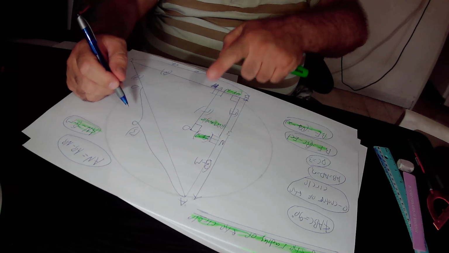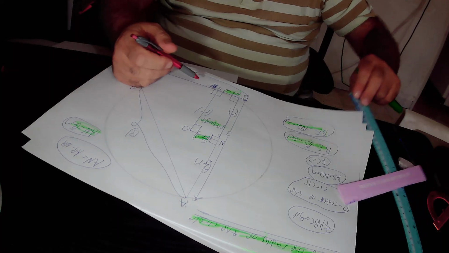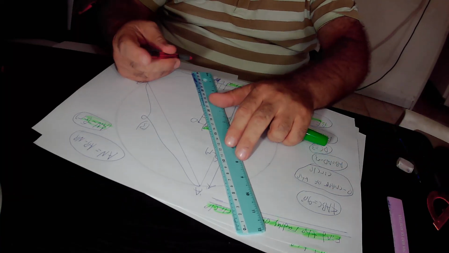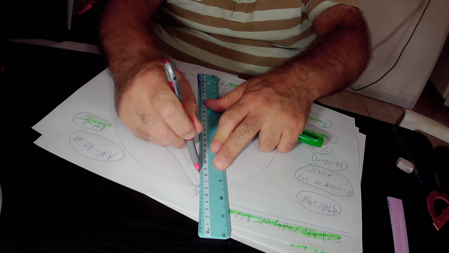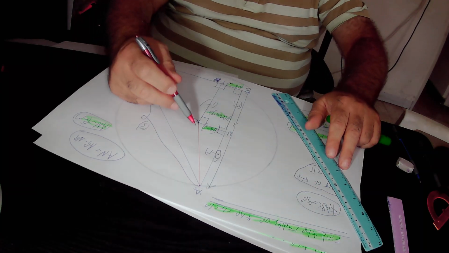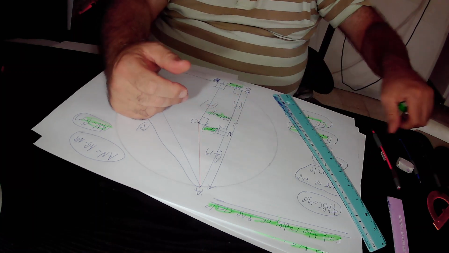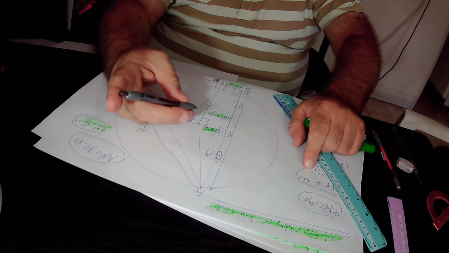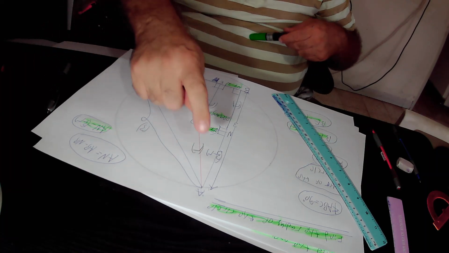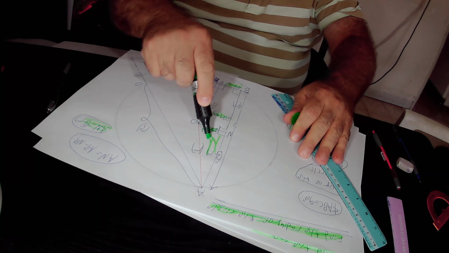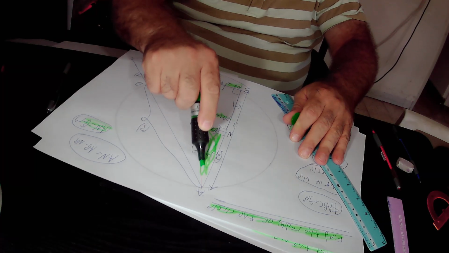In the next step we join points O and A together by a straight line. Point O is the center of the circle, point A is a point on the circle itself, therefore OA is the radius of this circle. This equals R according to our definition. In the next step I'll copy the right triangle AON onto a new page, and we will apply the Pythagoras theorem on this right triangle.